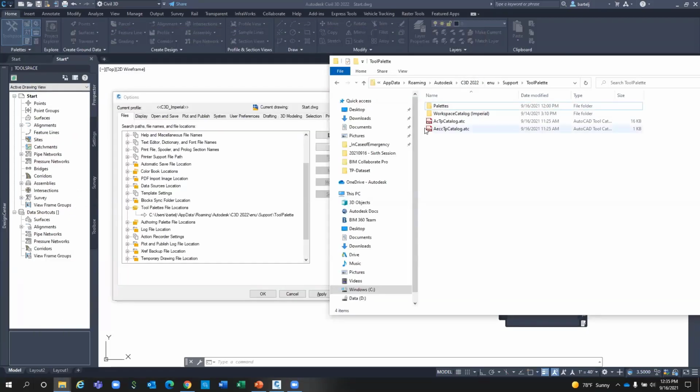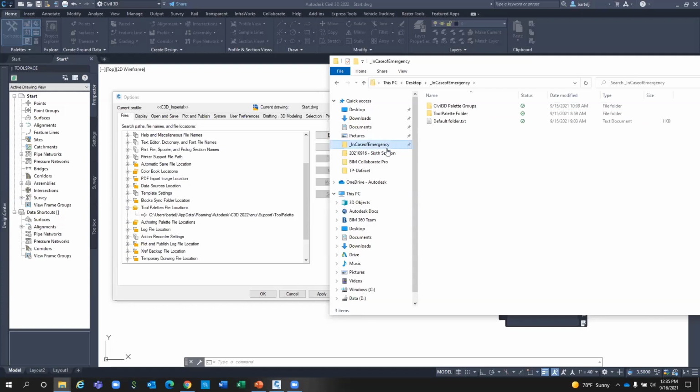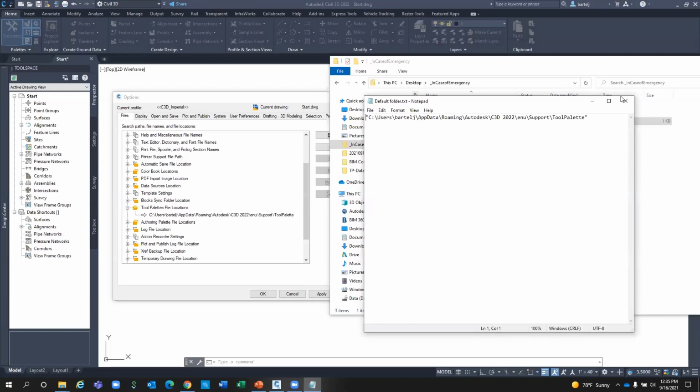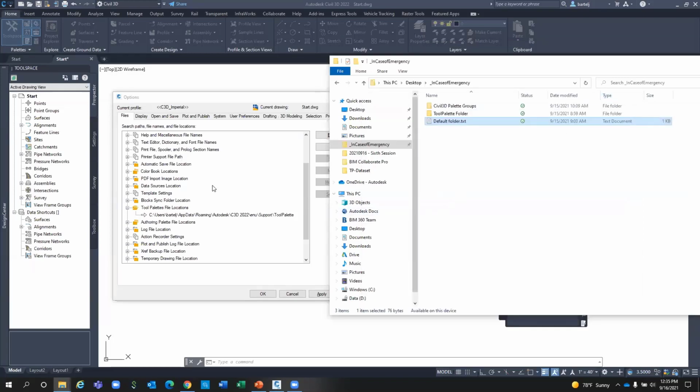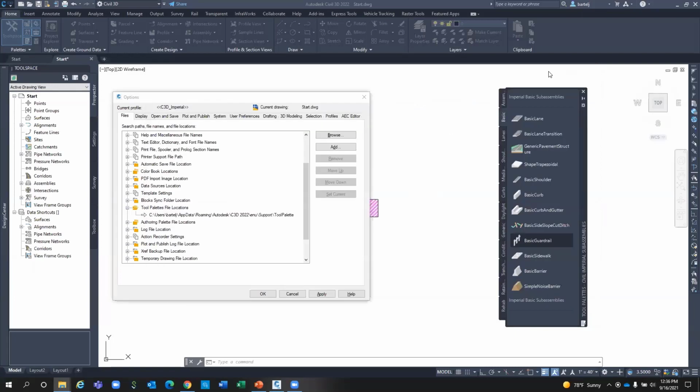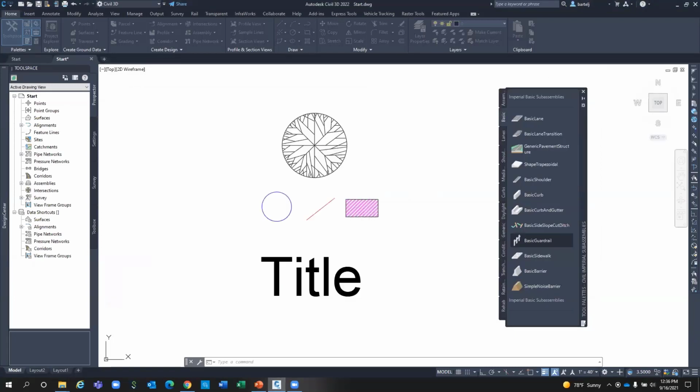The other thing that I hang on to in my in case of emergency is a definition of all of my palette groups. I will show you that in a minute. And then I also keep a text file that tells me what this folder is, because we have a tendency to bury that fairly deep into the computer. And if I don't know what it is, I don't want to have to dig for it. That gives me an easy way to be able to remember it. Okay, so we always want to back that up first before we get started. So we have backed that up, so we're ready to go.